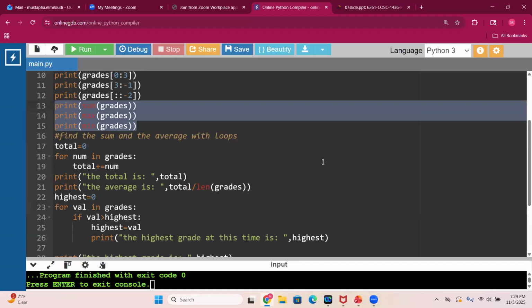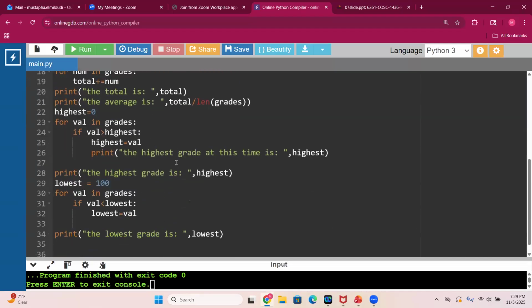So we use this a lot because we focus more on advanced things. We don't want to spend time just adding and finding the maximum and minimum. So we normally use this to save us time. Okay, so this is basically how the list works.